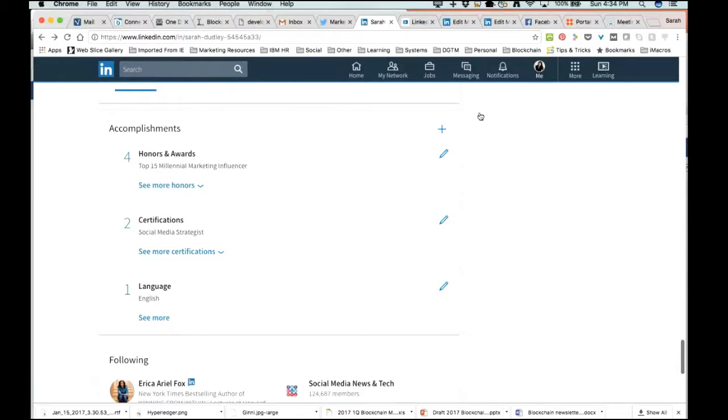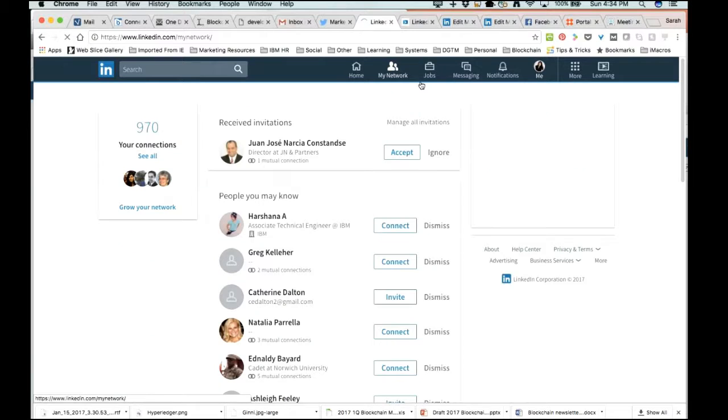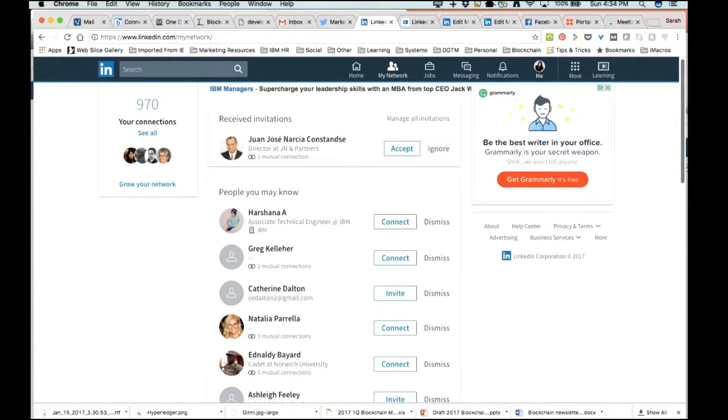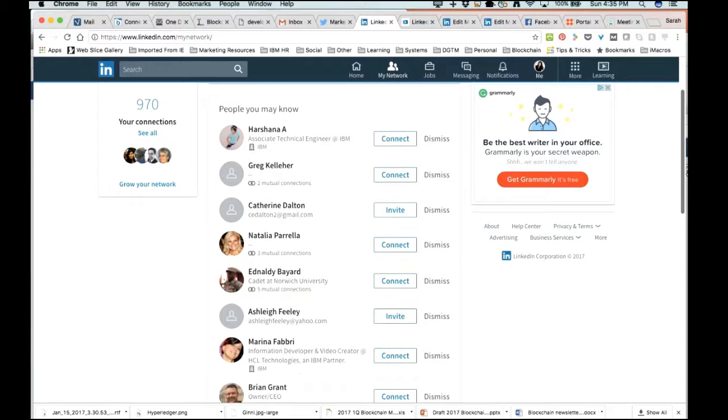Your network, let's take a quick look at that. For your network, it's a little bit cleaner, but still really simple, really easy to use. You can manage your invitations here, choose to accept or ignore an invitation as it comes in. And then further down, people you may know, you have a couple of options.